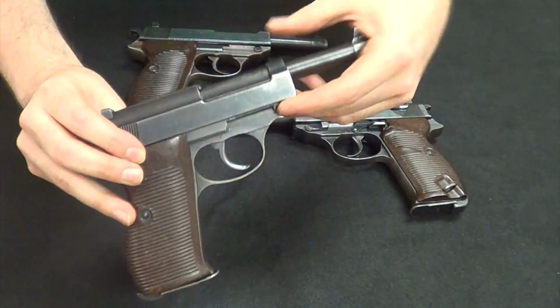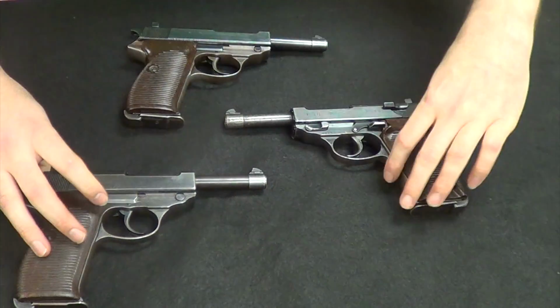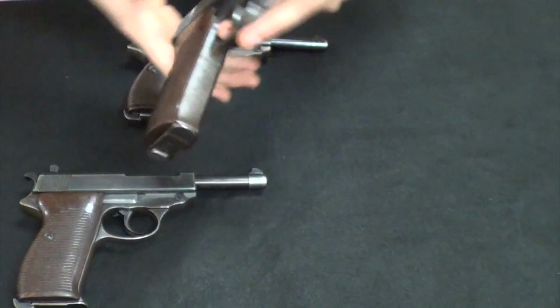Okay, the next we'll look at is the Mauser, and that's the Eagle 135. Again, you're going to find those markings in the same place, Eagle 135 for the Mauser. And then the Eagle 88, which you'll find here on the Spreewerk. That was their inspector code. Eagle 88 here. So you get the idea.